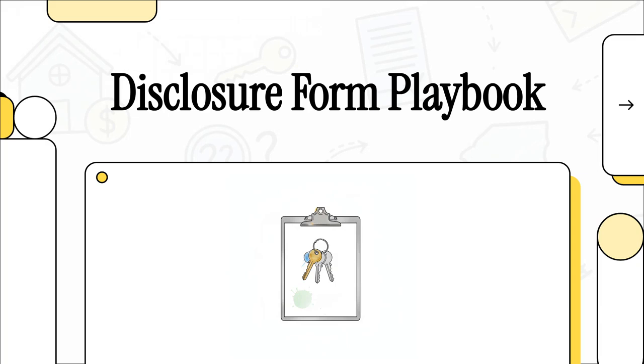Today, we're taking a magnifying glass to an incredibly important piece of paper you've almost certainly run into if you've ever dealt with property, but honestly, far too few of us actually take the time to understand it. We are diving into the dense legal labyrinth that is the New York State disclosure form for buyer and seller. By the end of this explainer, you are going to know exactly who is on your team, who definitely isn't, and what all that fine print actually means for your wallet.